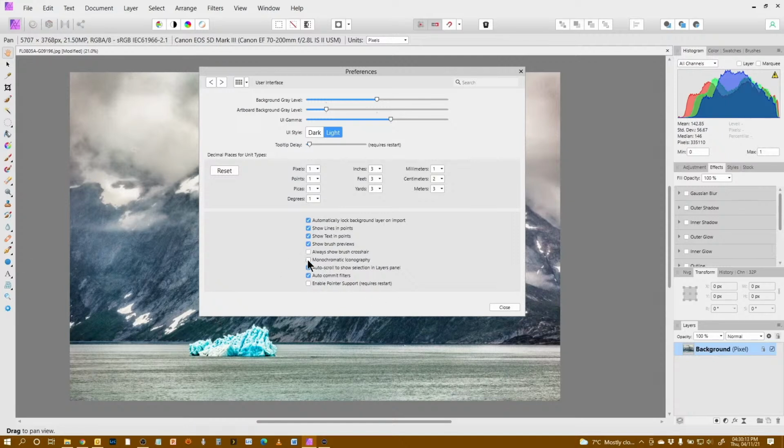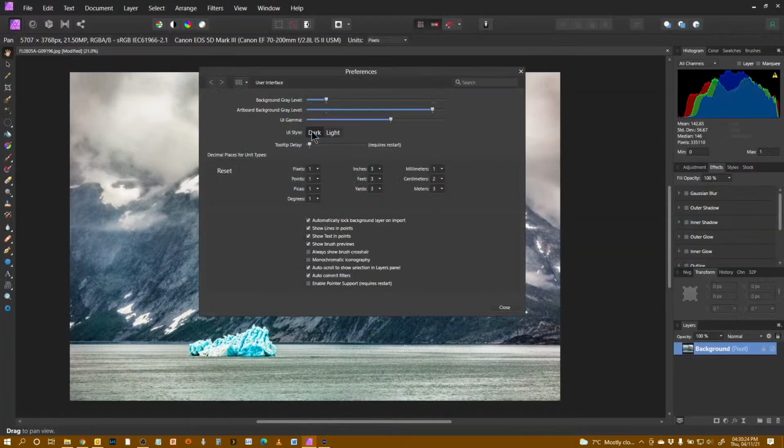You can have them monochrome, which I actually quite prefer. But for the sake of the tutorials, I'm going to make these dark and not monochrome, because that's what most people will be using. So you can adjust the layout like that.